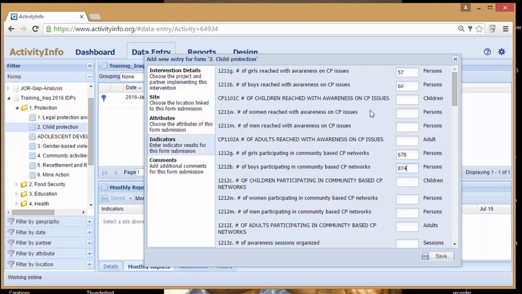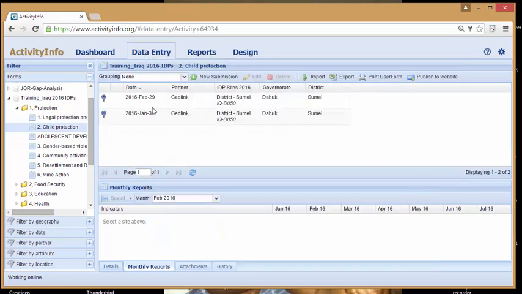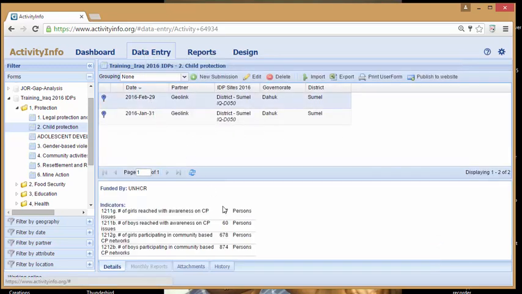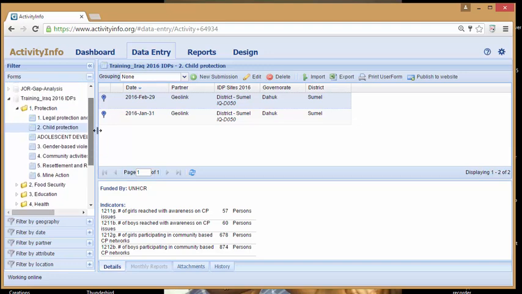So I'm done here. Click on comment box if you have a comment to provide. If you do not have a comment, just click on save. So that, as you can see, for February I have to do the whole process again, but it's very straightforward. It doesn't take a lot of time, so it is not a big deal. So this is the way to report for these two ways of reporting.